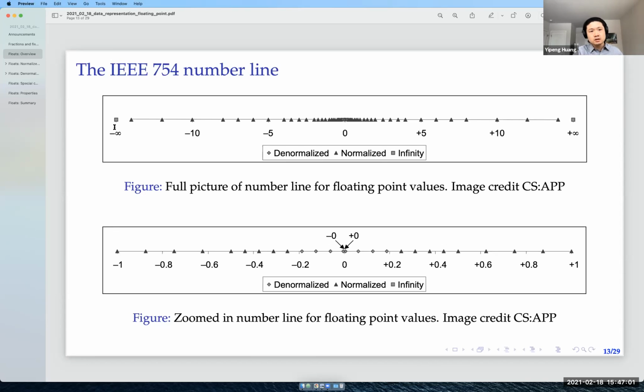There's a special encoding for infinities. There is a common type of encoding called normalized encoding, which covers most of the number line. And finally, when you get really close to 0, for extremely precise and really small magnitude numbers, for example, if we zoom in on the number line here, you'll see that very close to 0 we have a class of numbers called denormalized numbers, whose whole point is to encode these really precise numbers in a specific way.